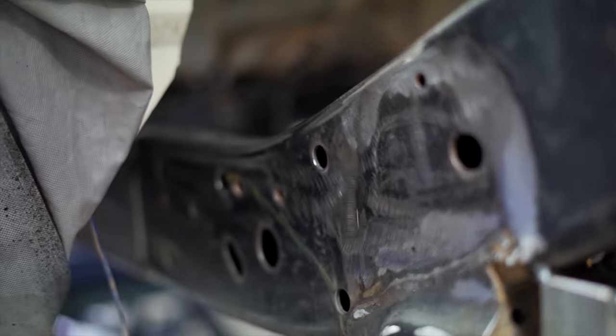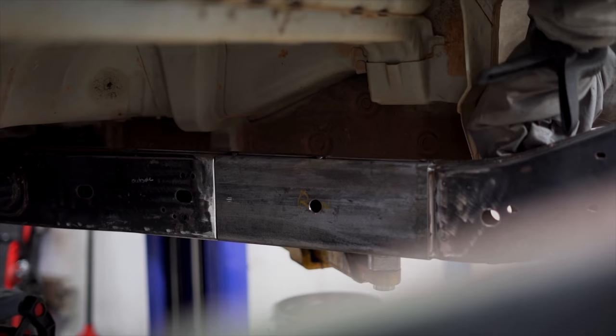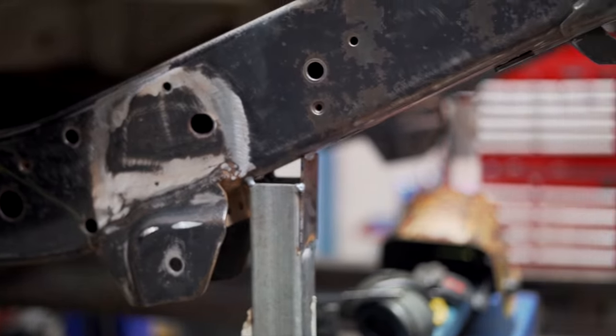Oh man, it blends so nicely. Like, you can't even tell that it's been pieced. So cool. Look at this side over here. There you go, that's good. Look at that. Yeah, awesome. Our car's back in one piece.